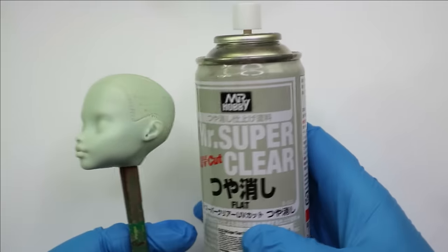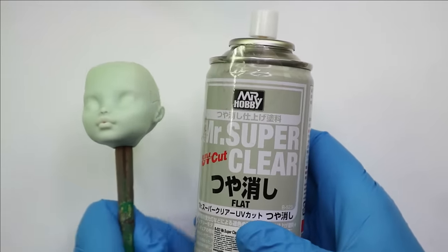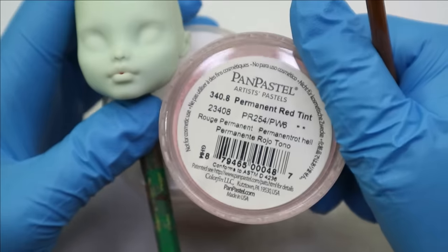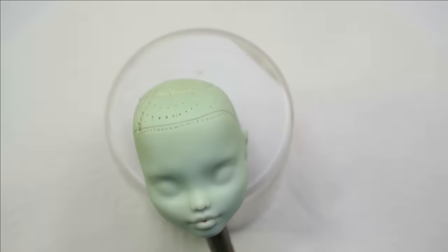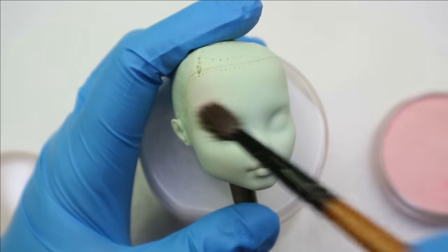Now everything is gone, so I can finally spray her face with Mr. Super Clear sealant and start drawing. And the best way to deal with a green skin tone is to cover it with a layer of light red or pink pastels. The red will cancel the green, and you can continue with light nude colors on top of that neutral base.